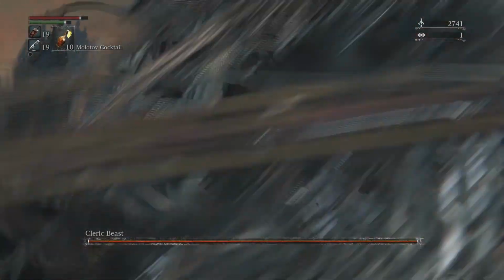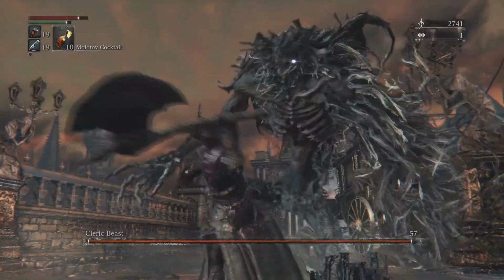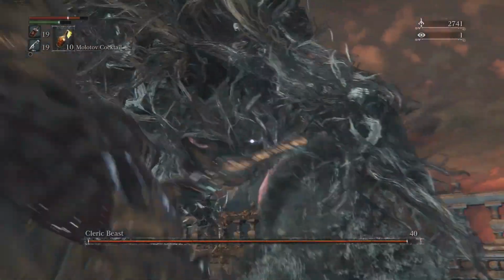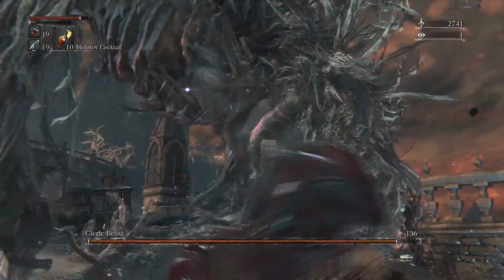You really get a good mix, one being a giant beast type enemy and the other being a more standard humanoid enemy, but we'll get to the human. For now we'll talk about the beast. Cleric Beast is a pretty fantastic introduction to Bloodborne's combat system.